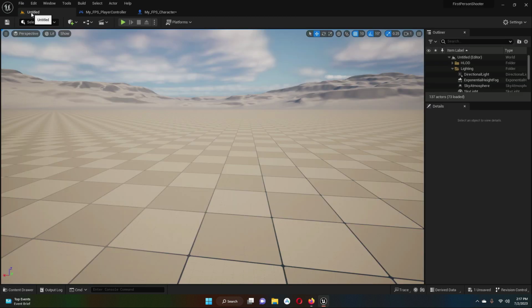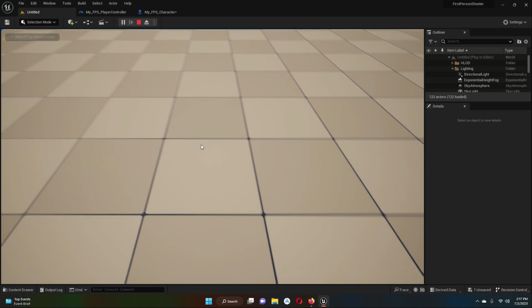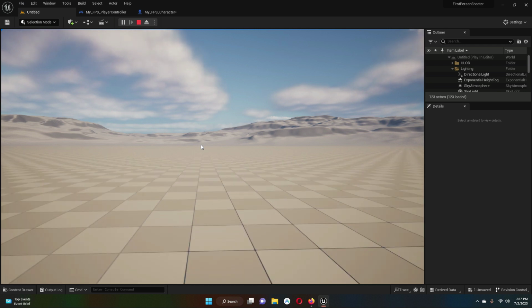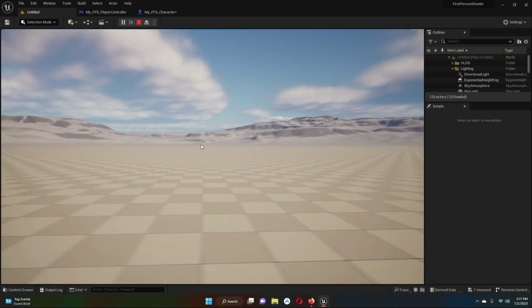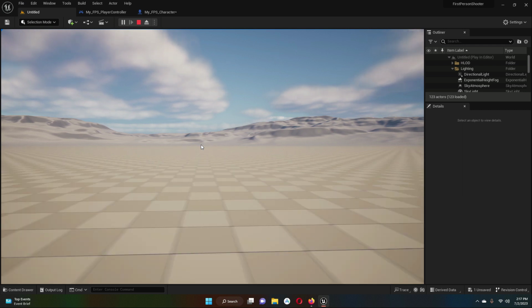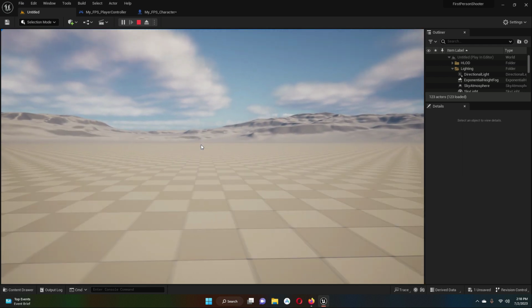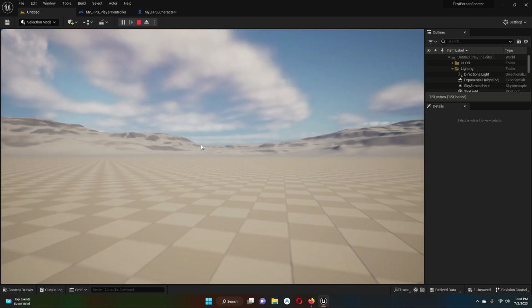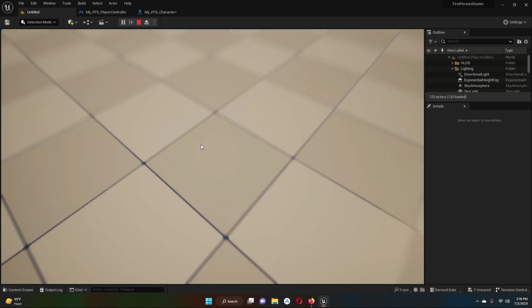So now if we go back and play the game, as you can see, the game is running now. If you press the W button, you can see we are moving in the forward direction, and if you press the S button, we are moving in the backward direction. If you press the A button, we are moving in the left direction, and if you press the D button, you are moving in the right direction. So our FPS character can now move forward, left or right, and even backward. And you can rotate, look upward, look downward, or rotate anywhere with the help of your mouse. That is so cool and so nice.